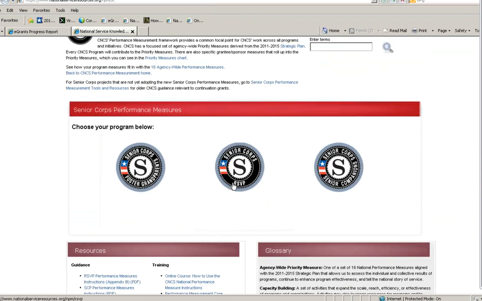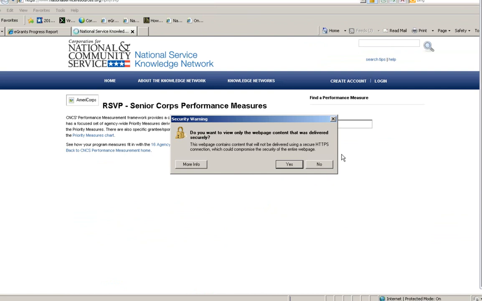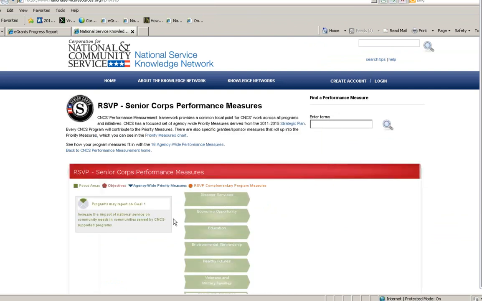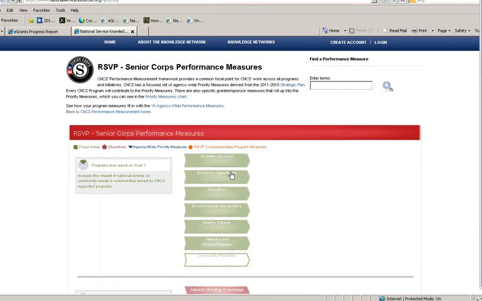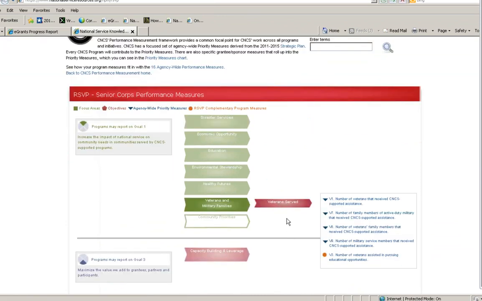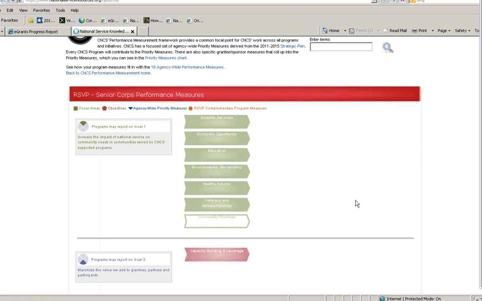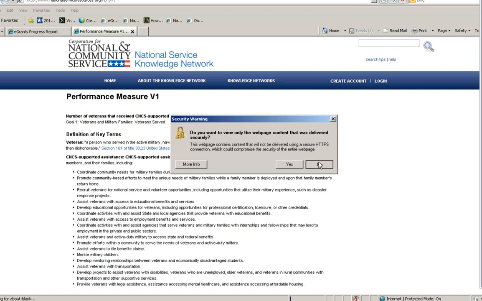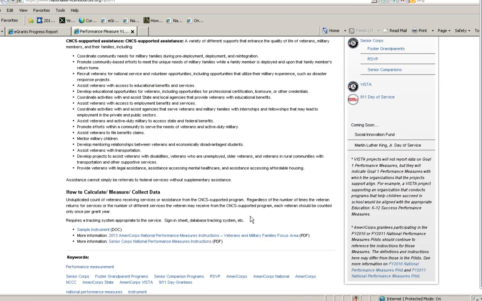But if I click on one of the programs, I see, again, the 6 focus areas. And this has all of the same information that's in Appendix B. If I click on number of veterans that received assistance, I can find all of those definitions.